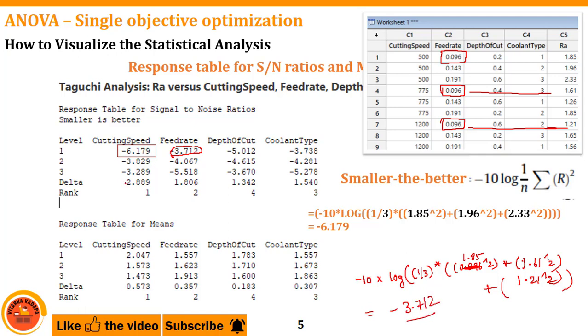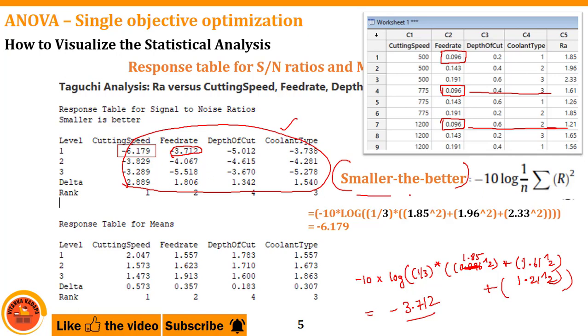So like that we have to calculate the remaining values. But why I am saying this is, Taguchi will directly give us the correct values only, but we have to know the theory behind how we are generating them. So that's the reason I am going to explain like this. So smaller the better is going to have an explanation for this one.